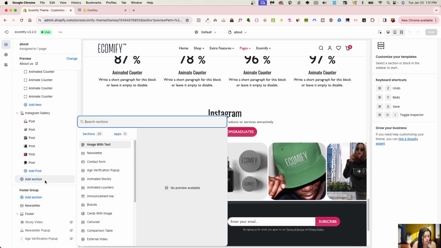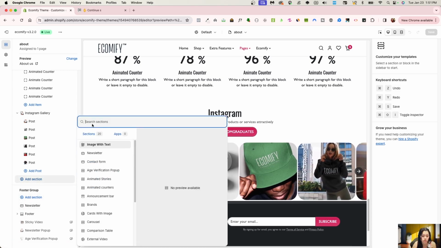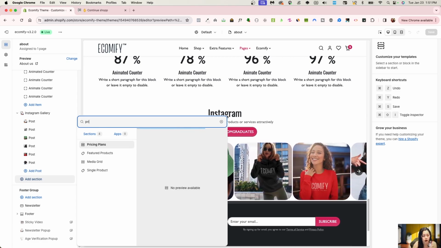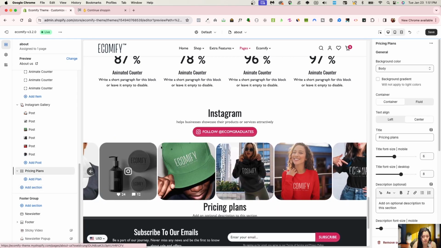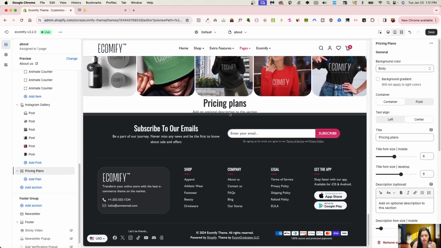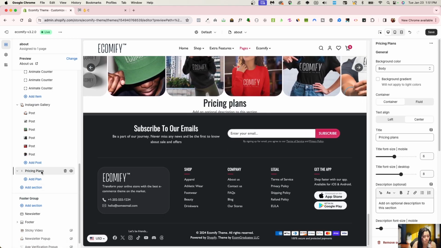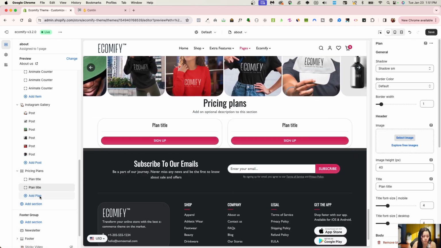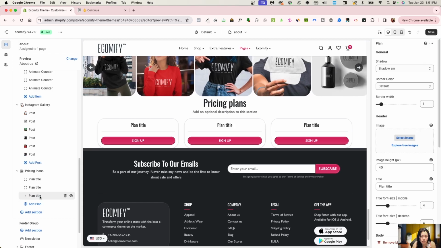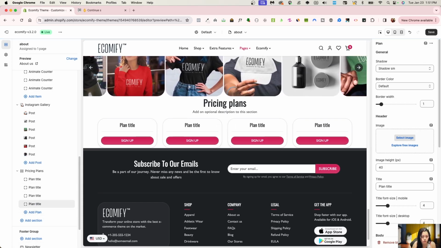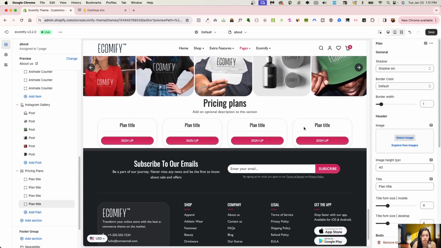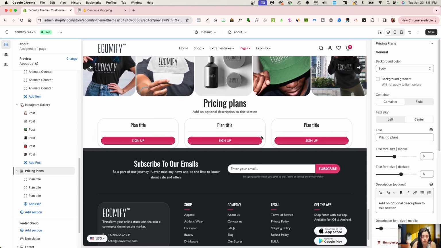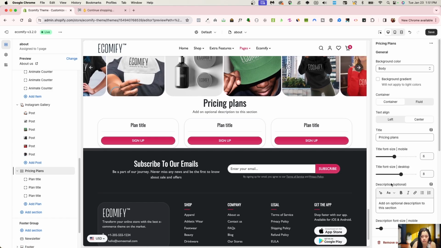And what it'll look like is when you add section, you can start searching through the sections, or you can start typing in and it will populate pricing plans, the section for you. Now know that this as a default will look like this. And then once you start adding the plan, you can add 2, 3, however many, but again, take in consideration the spacing. So once you start adding 4, you have a little less space to add the content. So I'm just going to remove that. And now it will look like this without saving.